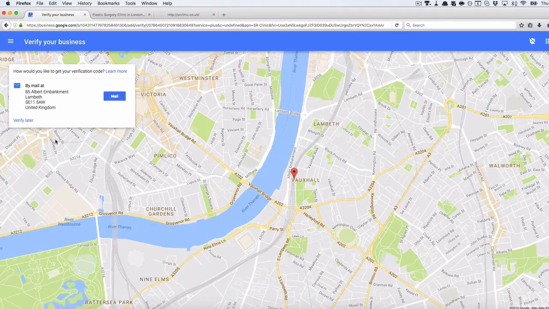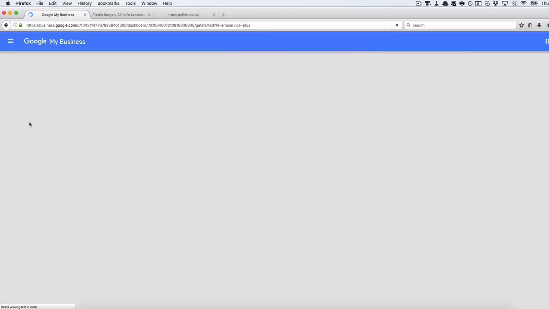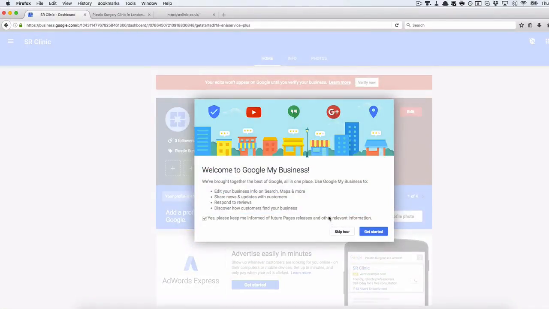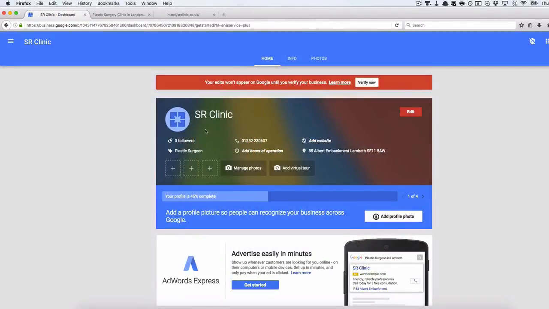Let us email you. Let me send you a postcode, and then you can verify it. But I don't want to do that, because obviously that's like the MI6 headquarters there, which I put as the address, so I don't actually want to send the verification code there. But that's just roughly how it works, so you guys can see. And then you can access the membership area, like the admin area for that page.